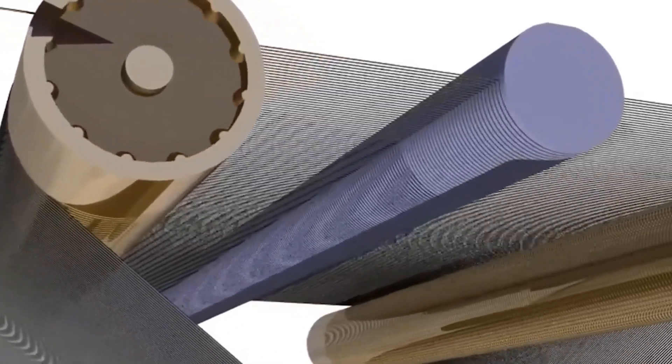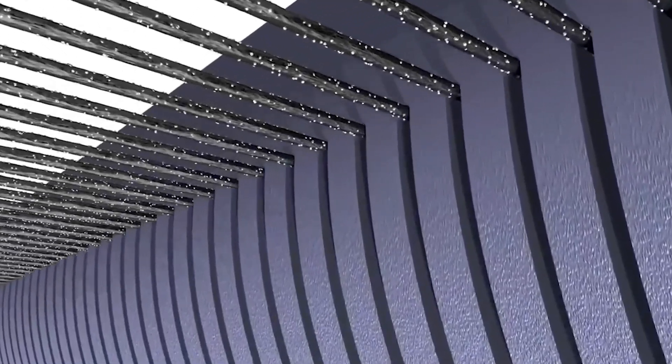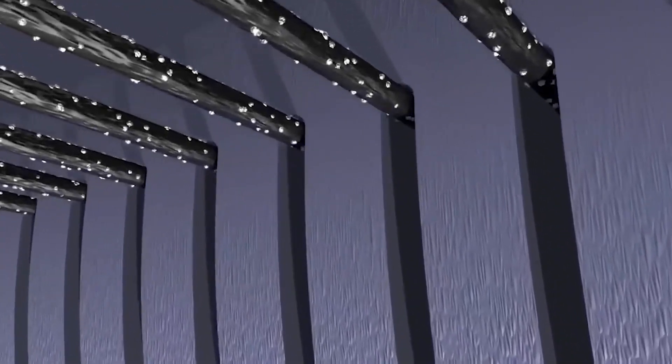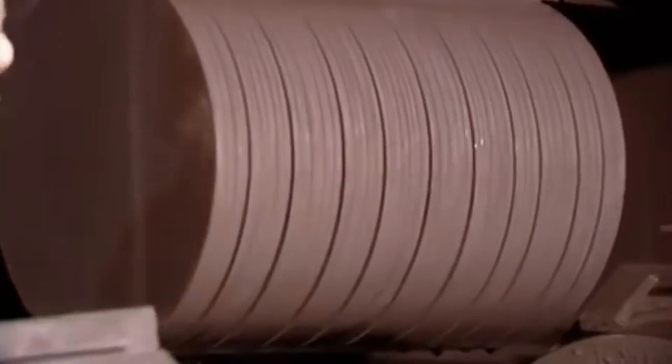This 10-ton wire saw uses a network of very thin wires moving very quickly to produce silicon wafers that are only two-thirds of a millimeter thick and have a purity of 99.9%. But once cut, microscopic marks remain on the surface, so they need to be polished through a process called lapping.